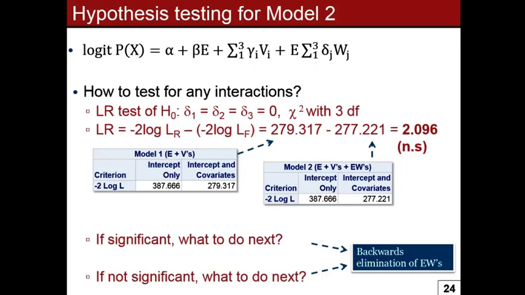All right, there it is, I missed it, I thought it was on the bottom. So if you take the difference here, it's 2.096. That is remarkably not significant of a p-value. The cutoff value is going to be well above 4, I would say, at alpha equals 0.05. The p-value for this is going to be like 0.6 or something. So you're going to say, I have a chi-square, 3 degree of freedom, test statistic that's equal to 2.096. The probability of that is going to be not significant.